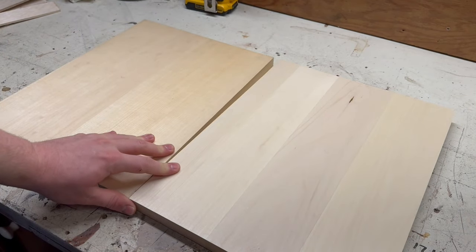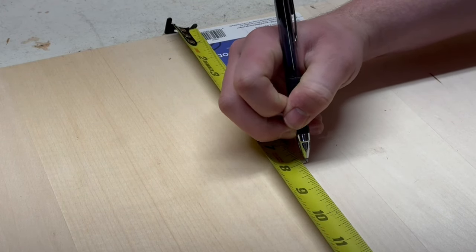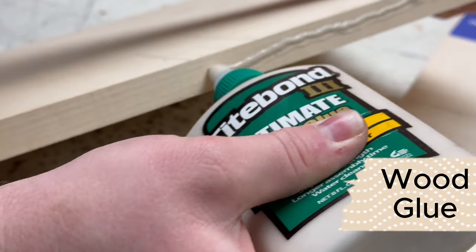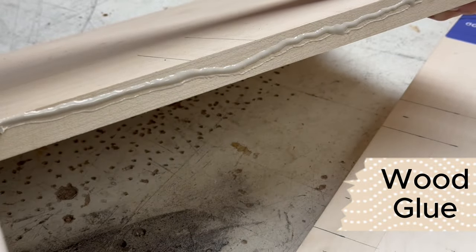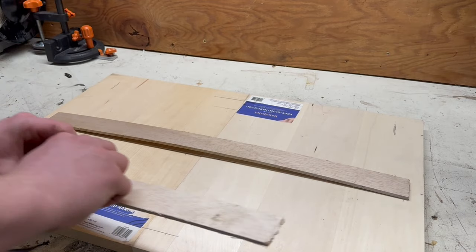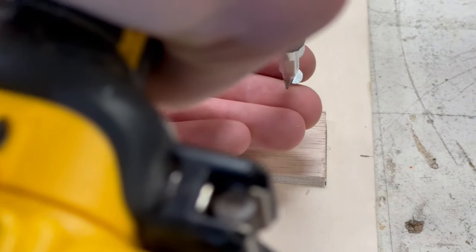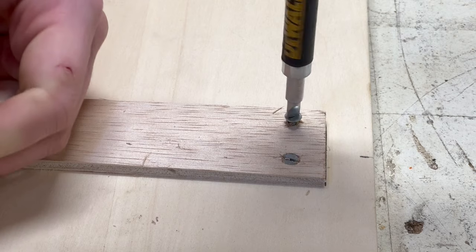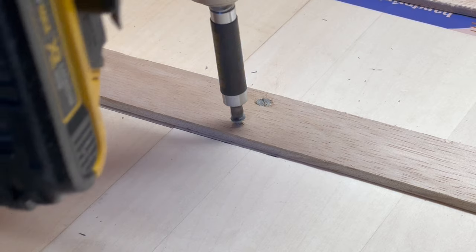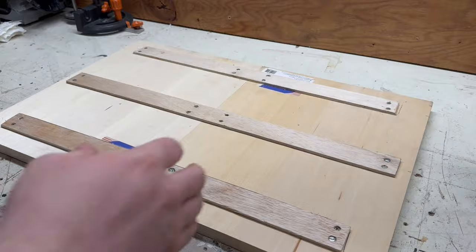I started by pressing the boards together and then using a tape measure to figure out the optimum places to put the supports. I'll be using three different boards, so I marked multiple areas to account for three different supports. Before attaching the supports, I ran some wood glue along the edge of one side of the board and firmly pressed them together. I then lined up the supports using the marks I made earlier. To permanently attach the boards and make sure they're secure, I'll lock it in with some screws. I started by adding two small screws towards the end of each board, then added another set of four towards the middle, and repeated this process multiple times to make sure everything was secure and tight.